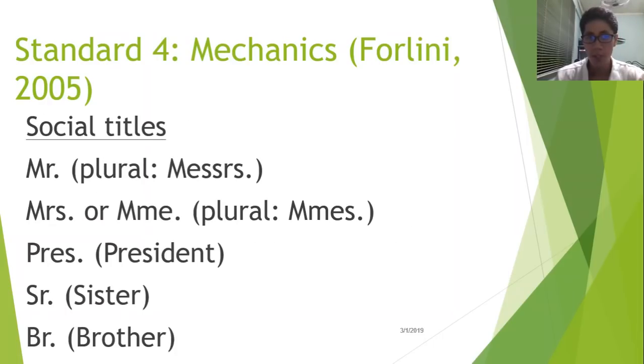Here are some social titles which can be abbreviated. For Mr., believe it or not, we can actually pluralize the shortened form of Mr. also. You may be wondering why these are spelled the way they are. These titles are derived from other languages like French and Latin, and it is through these derivatives that the abbreviations are formed. Mrs. or Mme. I could tell from the abbreviation that it's derived from Madame. Okay, so on and so forth.